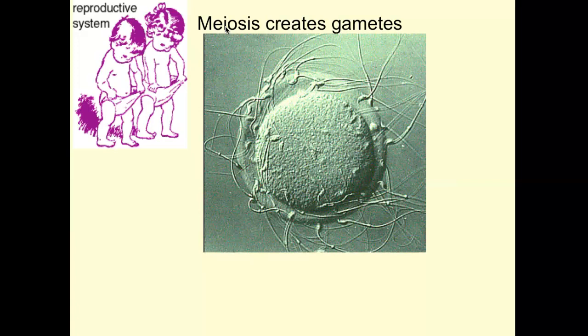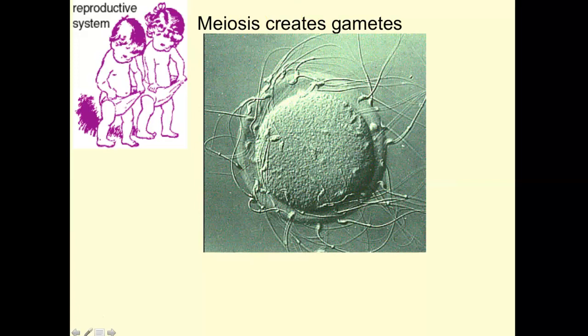Now I want to review, and you probably went over this in Bio 3, that the letter N refers to the number of different chromosomes that you have in a cell. So we have 23 different chromosomes. Chromosome 1 is different than chromosome 2, is different than chromosome 3, etc. So N for humans is 23. A haploid cell is referred to as an N cell. The letter N stands for haploid. And then a diploid cell with the pair of chromosomes will be 2N. So that should ring a bell from Bio 3.